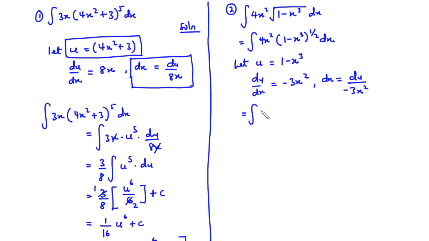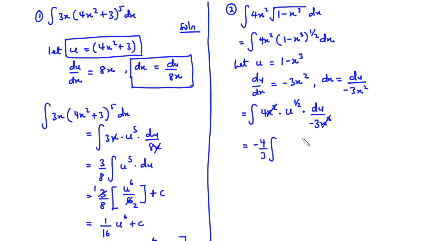Let's put dx and u into this integral. We are going to have the integral of 4x squared times u to the power 1/2 times du divided by negative 3x squared. So x squared cancels out x squared, and we have 4 divided by negative 3 coming outside, giving negative 4/3 times the integral of u to the power 1/2 du. Now let's integrate since we've eliminated all x's. We have negative 4/3 on the outside, and integrating u to the 1/2 gives u to the power 3/2 divided by 3/2, plus C.